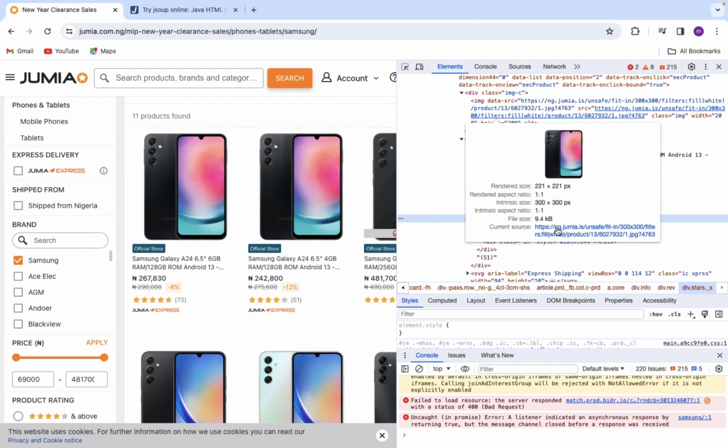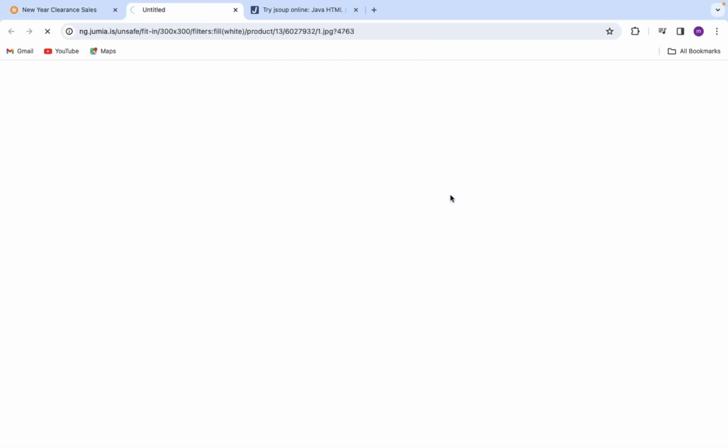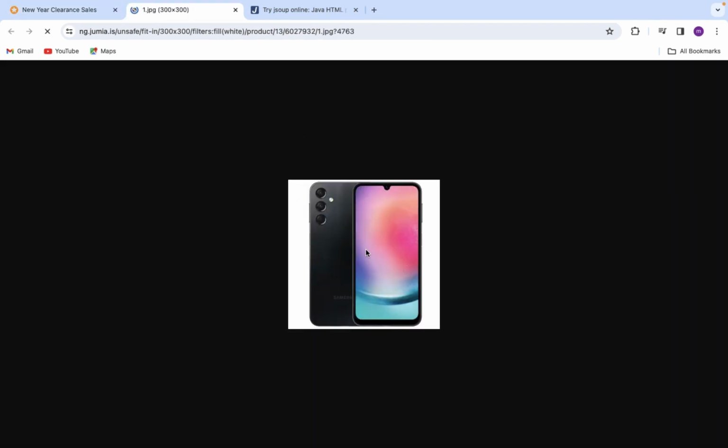This HTML will take you to the image of the phone. So in case you want to also collect the image of the phone, you can also do that.